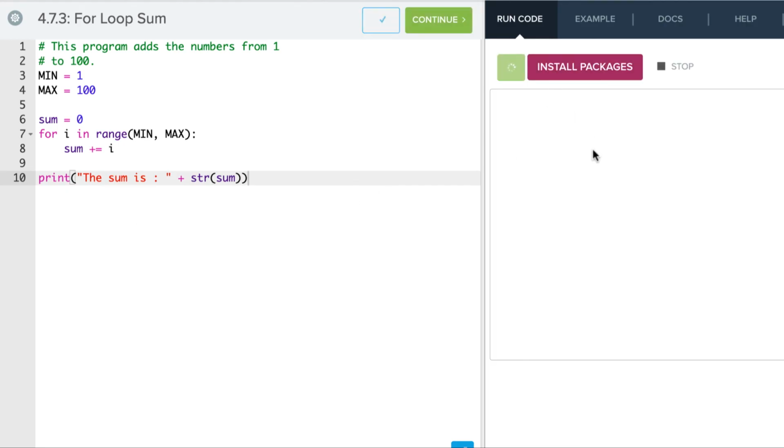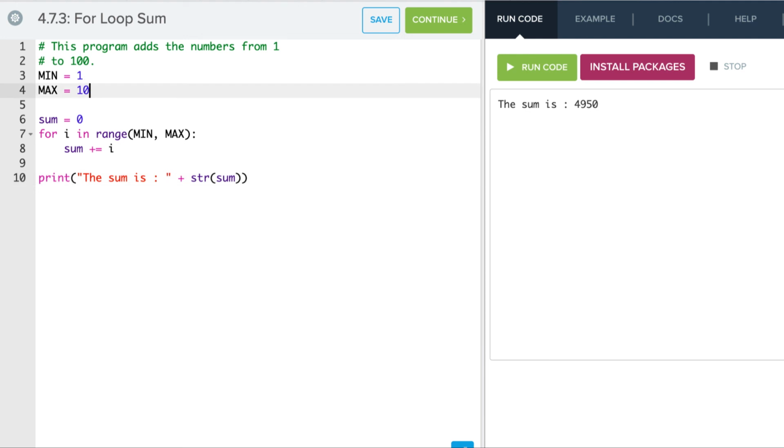Let's try that. And there we go. And again, we're adding essentially from 1 to 100, but we're not including 100. If I actually want to include 100 in there, I can just add one more there, and I will now sum up to and including 100, and I get a sum of 5050. So that's how we can use our for loops to help us out.